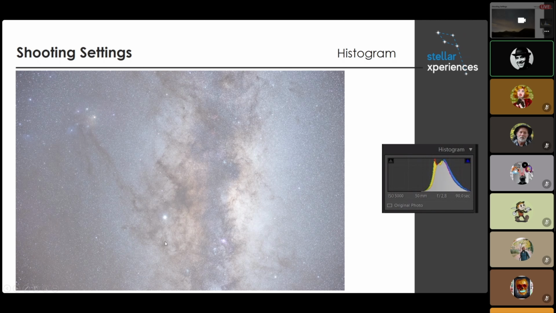So this one is still a very nice histogram, and this is called ETTR, or exposed to the right. It is used most of the time by experienced astrophotographers because there is high signal in this picture. If you know how to post-process this one, you will get lots of details because there's lots of signal in this picture.